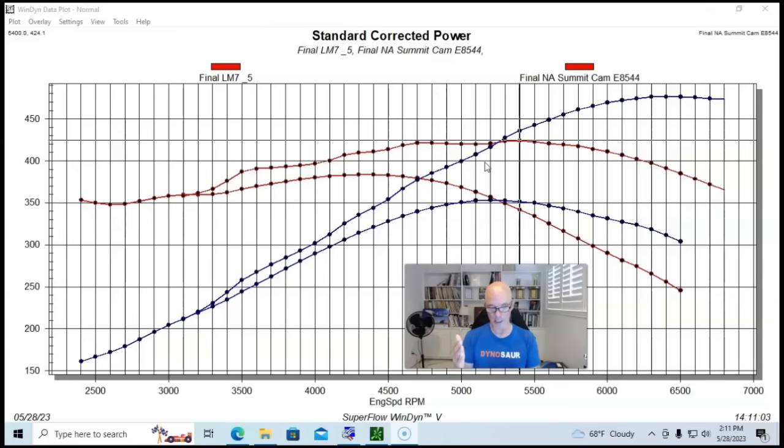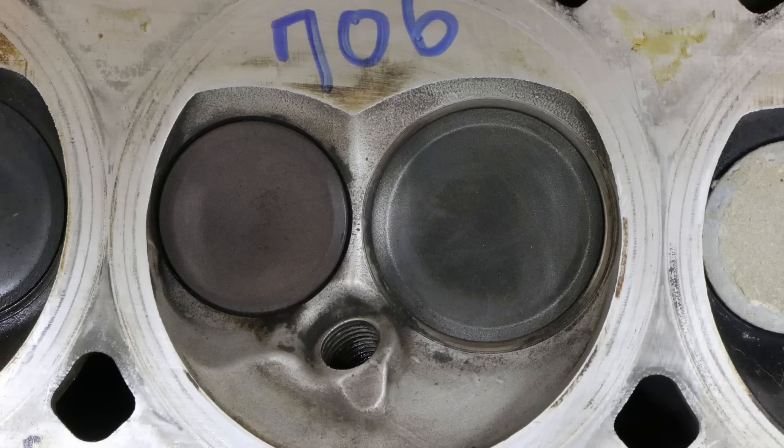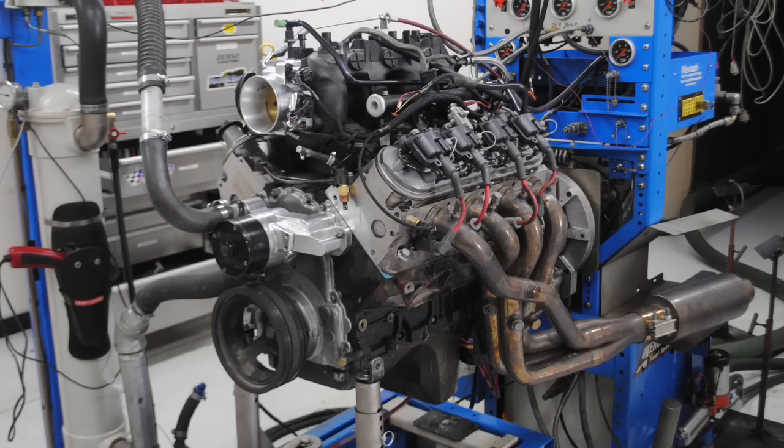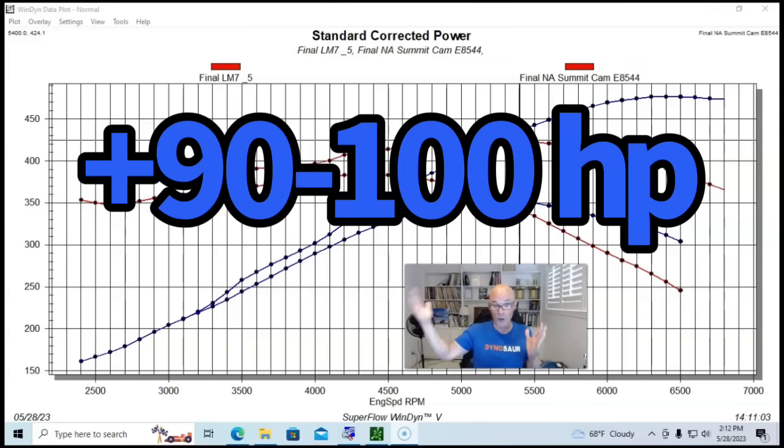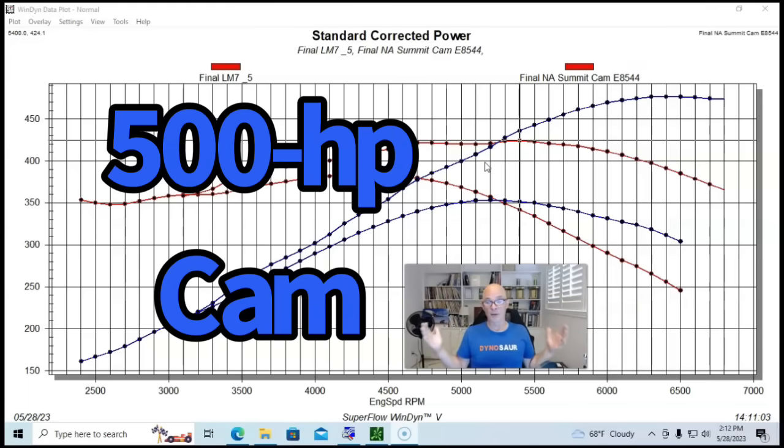But before we did this, we had done this test and I had run this Summit Stage 4 camshaft in it. This thing was run with the factory truck intake manifold, long tube headers, but it did have a set of ported 706 heads from the guys at KTEC. They still had stock valve sizes, but this is just a porting program that the KTEC guys had developed and the guys from Strictly Performance used on their motor. So this thing made 476 horsepower with a set of mildly ported 706 heads and the truck intake manifold and long tube headers. It shows you what kind of power a camshaft like this will support. In fact, I'm certain that you're talking about a camshaft that can make 470 plus horsepower, which we've seen. You can add between 90 and 100 horsepower with camshafts like this compared to a stock camshaft.